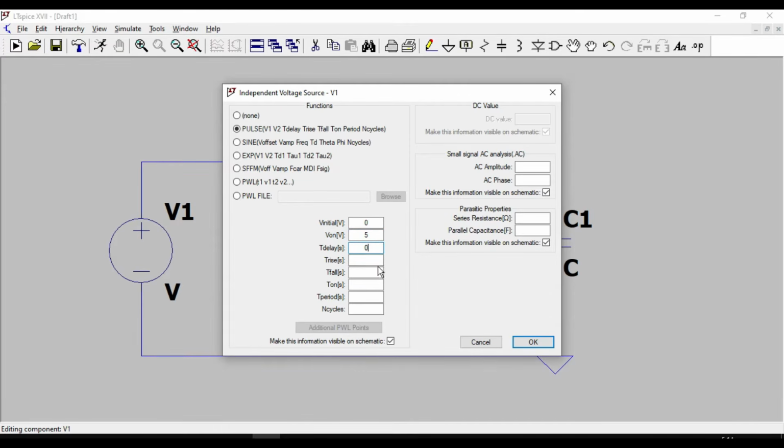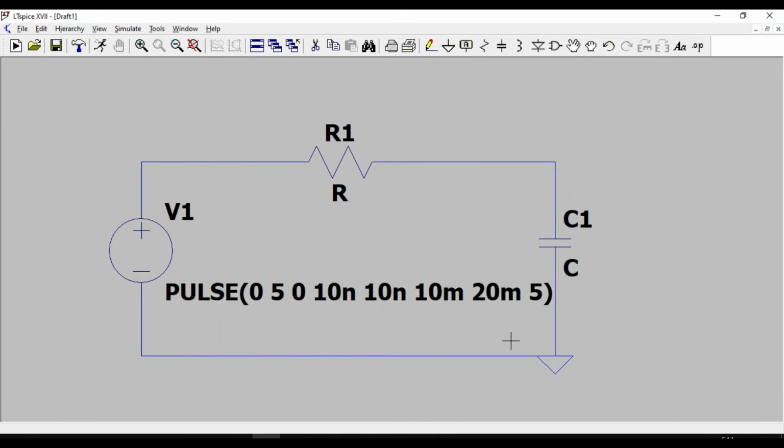Let us set 10 nanoseconds for T rise, 10 nanoseconds for T fall, 10 milliseconds for T on, and 20 milliseconds for T period. Finally, set number of cycles to 5. Click OK. Click on the drag icon to put it in the right place.